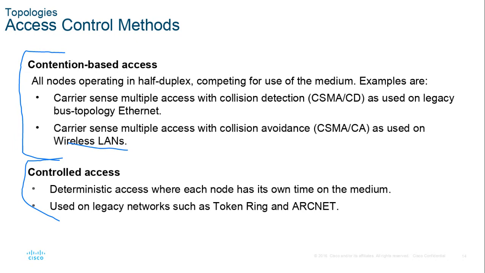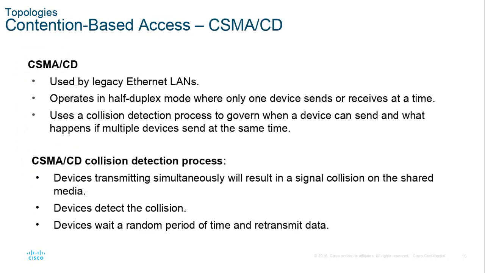So token ring is controlled access. Ethernet is contention-based. The scheme used is carrier sense multiple access with collision detection, which is used by legacy Ethernet local area networks. We still use it. The code is still running for this on our host machines, but when we use a modern switch instead of a hub, there are not going to be collisions because we have microsegmentation to the desktop. We have our own private collision domain from port 6 of switch 1 to our PCA. It's not being shared by anything else, so there can't be any collisions.